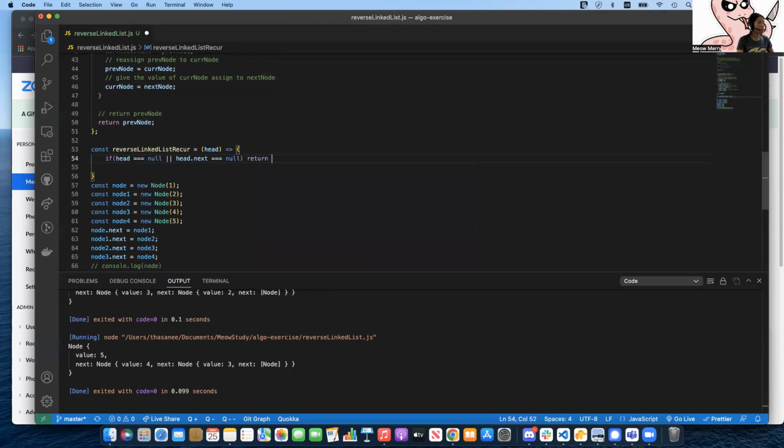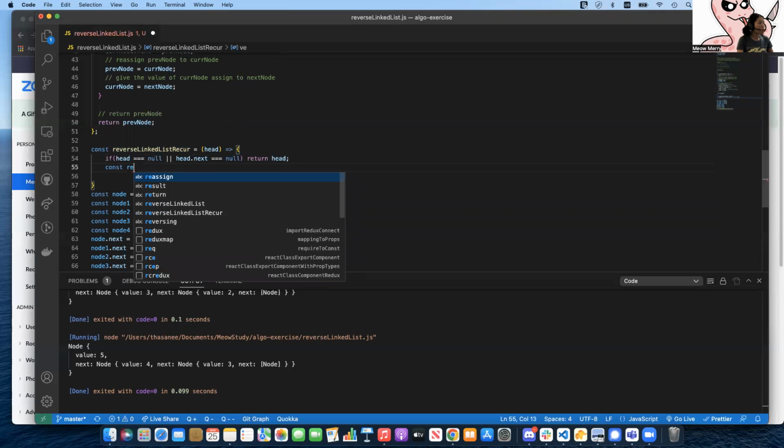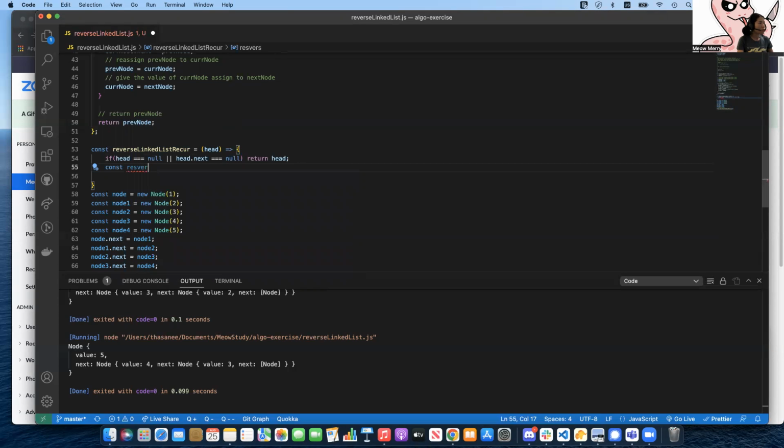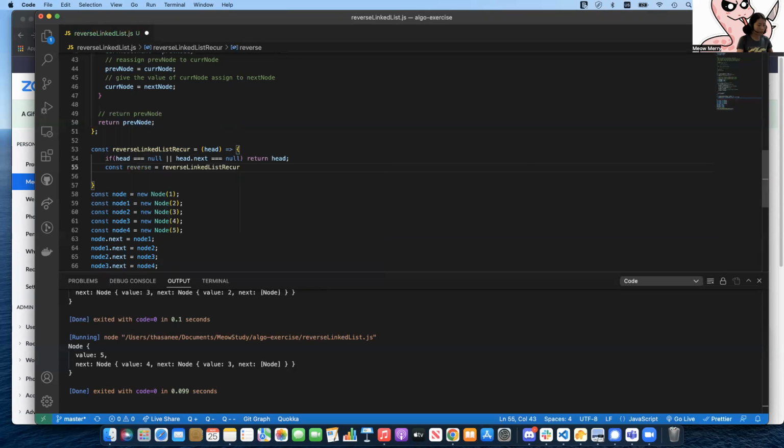Oh, return head. I mean, if head is null, we just return null, right? And we're going to do it with recursion. I'm going to declare a constant reverse, and that's what we're going to call our function, reverse recursion. And then we're going to pass in head.